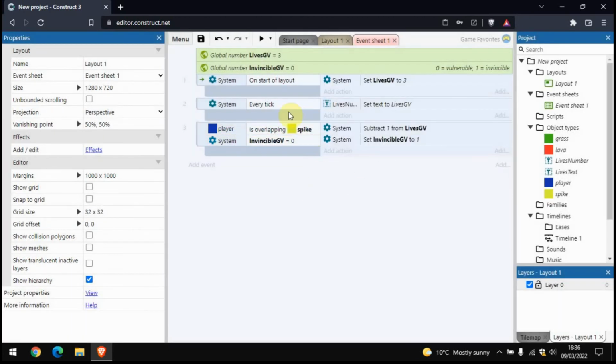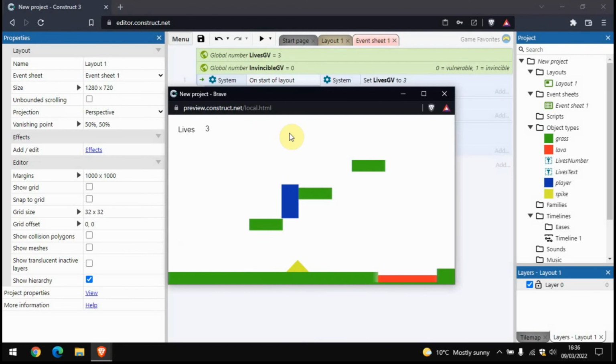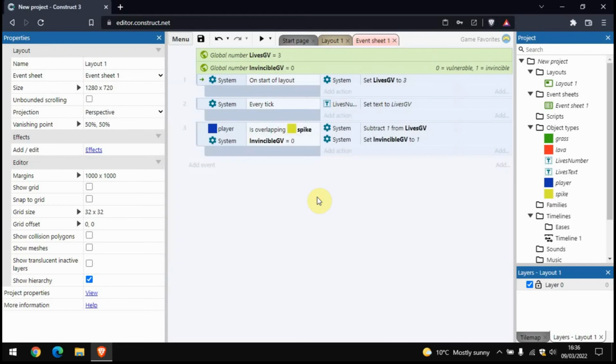So what will happen now is, if this is true, so when he's vulnerable and he's overlapping a spike, we'll take one off. He'll then become invincible. So now that this is 1, this will no longer apply. I'll just show you that. So as you can see, if we go over again, it's not taking any more off because he's just staying invincible. So we do need to take him back into a vulnerable state.